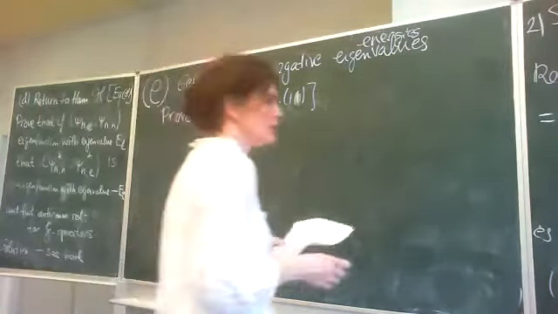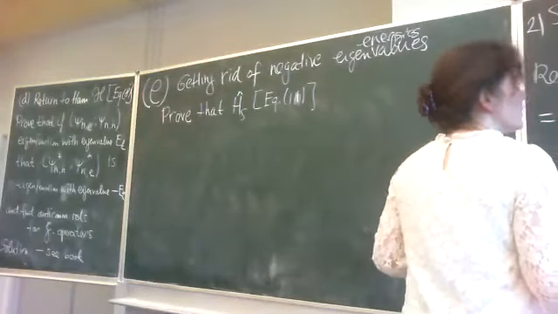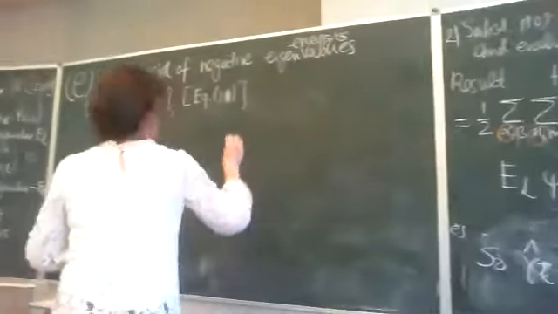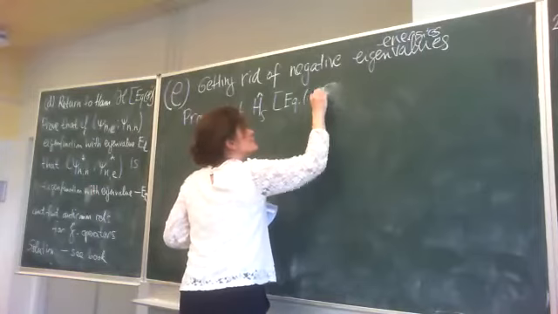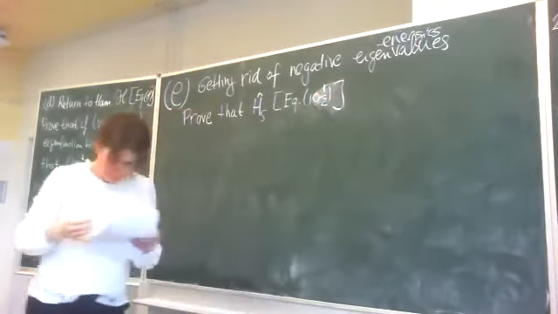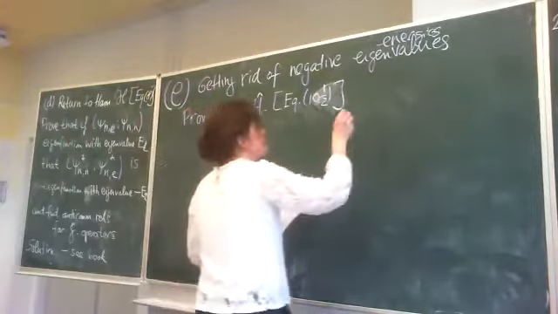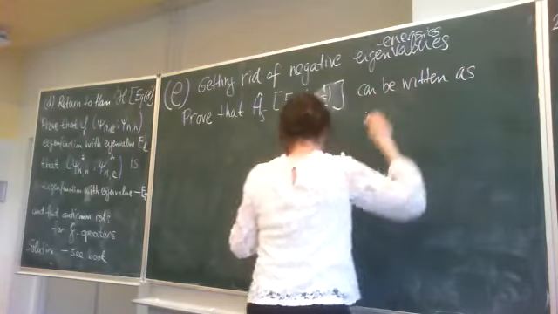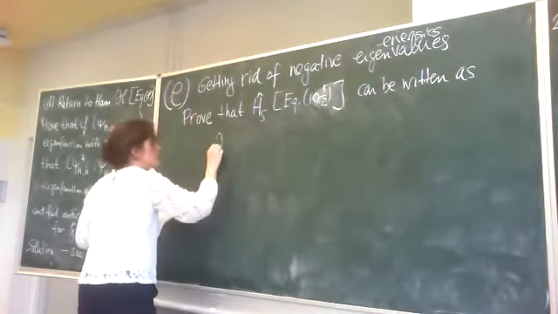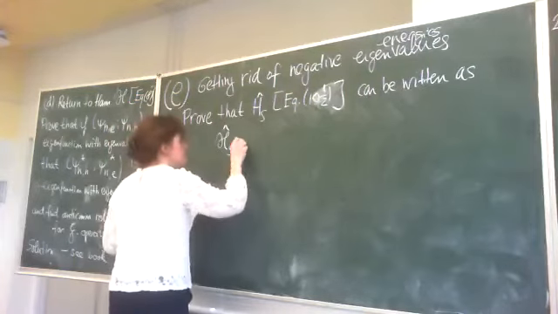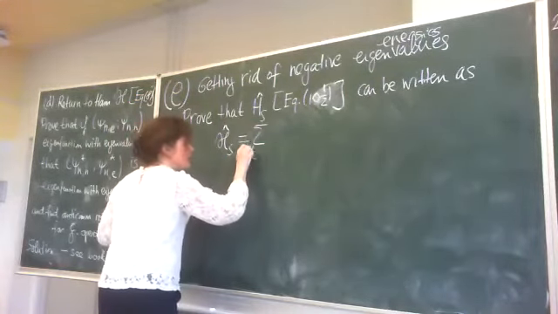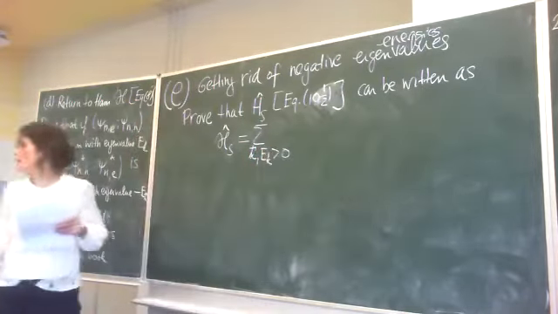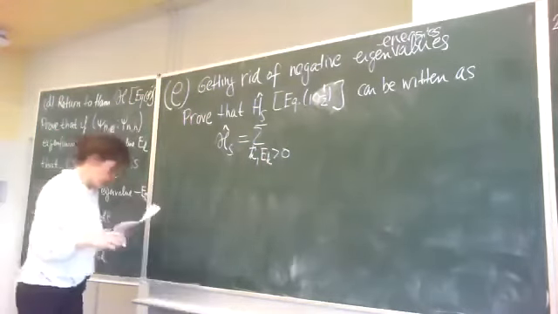Okay, so then is H_BdG alpha, and let's call this equation 11. So 11, to solve this problem, can be written as, and now we're only going to have positive energies. So I'm going to watch this. E_k is now strictly larger than 0. That's what we're going to work towards.